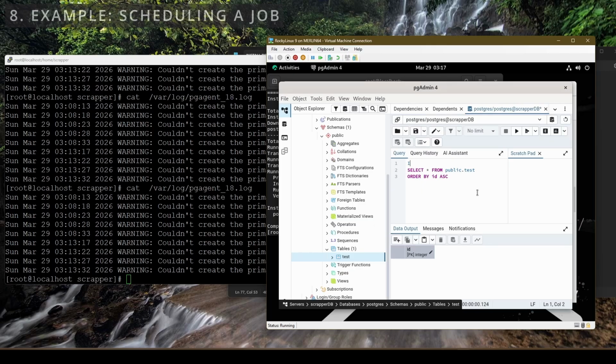Let's create an insert query for this. This will insert into the table with a default value, which is an incrementing number.